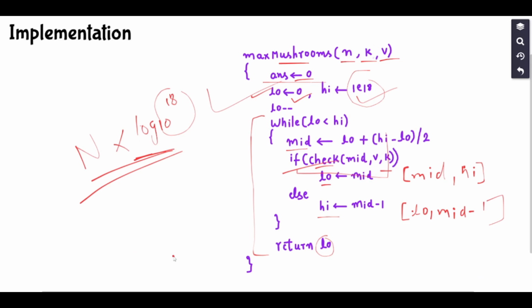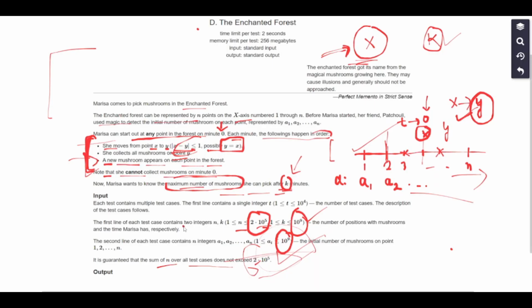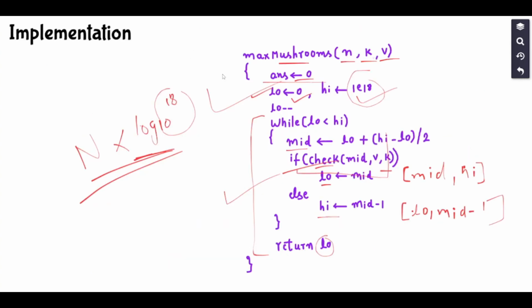Binary search is basically an overkill. We don't even need this binary search to solve this problem. We can solve this problem without using binary search, but since we had this pattern, we had to maximize something, maximize the number of mushrooms. I could think about binary search and it worked for me. Although there are other solutions which don't even require binary search, this is just an overkill.